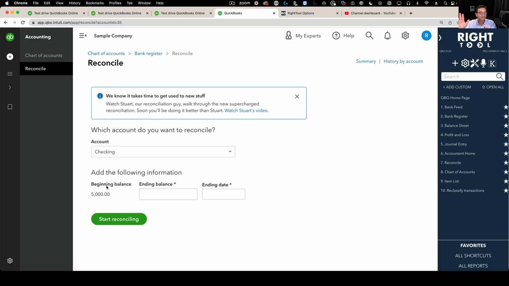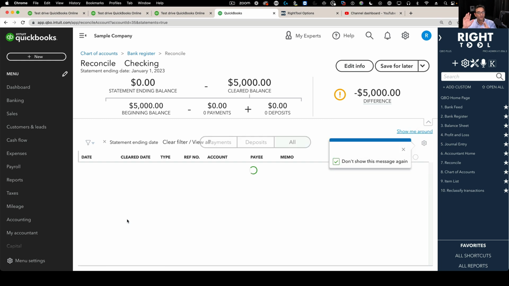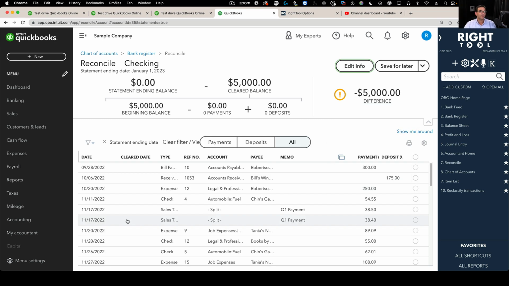And it auto-clicked for me those two. I didn't click on that. It auto-did that. And I'm going to put an amount here and a date. And I'm going to go to start reconciling. And I'm also going to let it auto-close them for me. So it closed them all automatically for me.